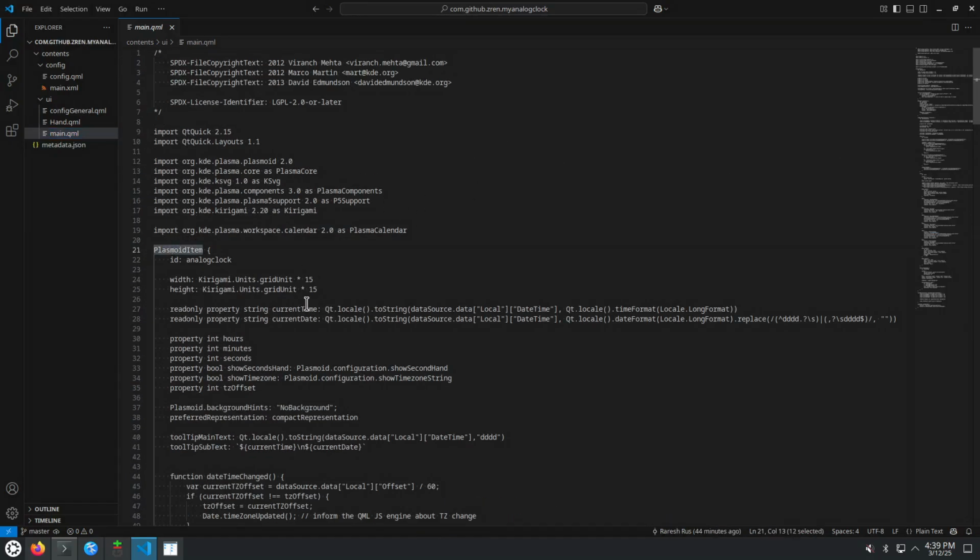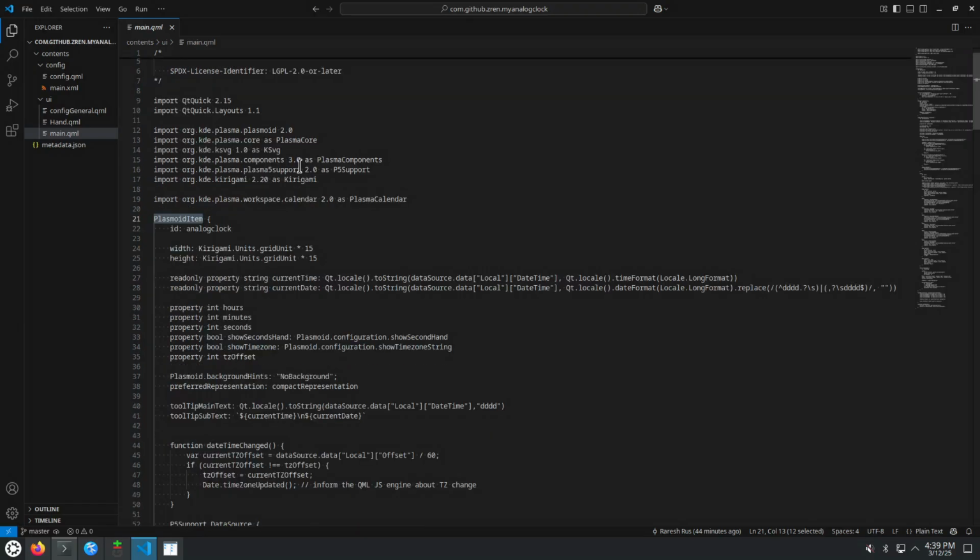The top level item is of type Plasmoid item, probably from Plasma core. It has a name, Android analog clock.